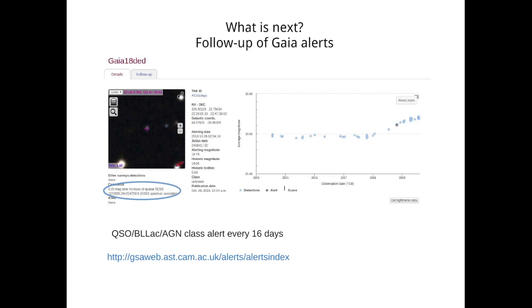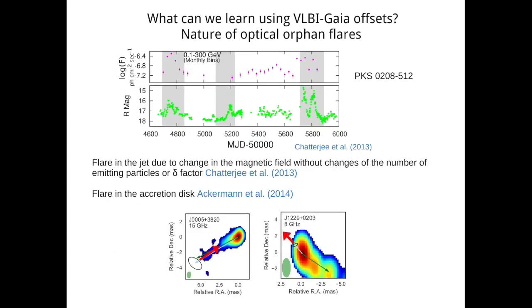Currently the monitoring data from Gaia is not available, but Gaia Collaboration has an alert system available through this link, where we can see that every 16 days roughly there is an alert about a flaring AGN or QSO type source. Here I show one of the examples of such alerts. Currently we only can see the photometry, the light curve, but we know that each of these photometric measurements in future will also be complemented with accurate astrometry, accurate position measurements. We expect to see the so-called jitter, a slight change of the position of a photometric center with respect to the radio core. And if such measurements are complemented with polarimetric monitoring, we believe that we can solve immediately a number of problems related to jet physics.